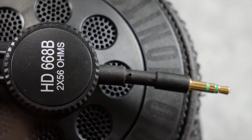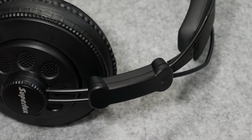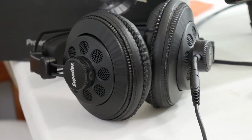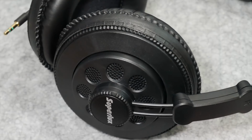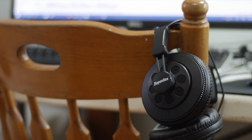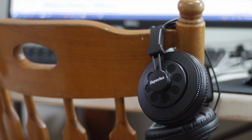But anyway, let's now move on to the sound quality. So for the sound on these headphones, it is pretty good. You have a good amount of bass, you have clear sound, so clear highs and mids, and a very good and airy soundstage as well. And I think this can be attributed to the fact that these are semi-open back headphones.